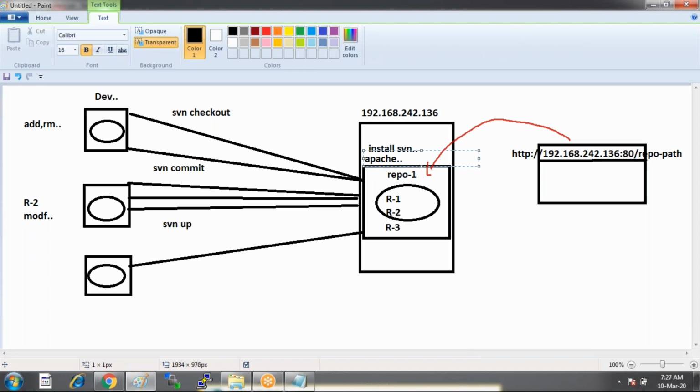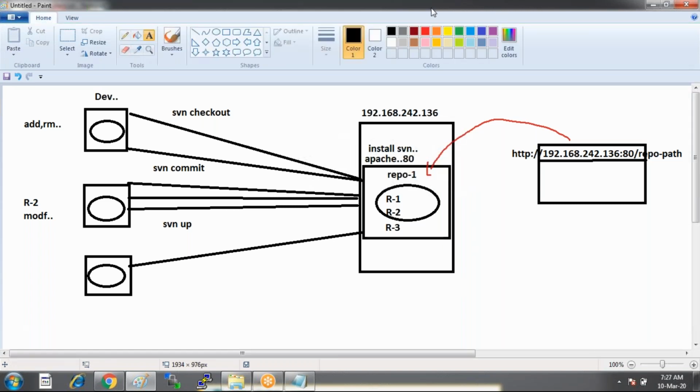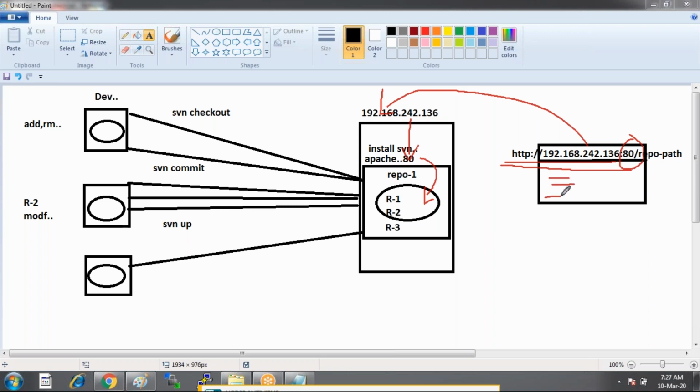Integrated with Apache, and Apache port number is 80. So as soon as you enter that URL in the browser, you will be able to access your repository through your server. Look at the first part, is it my server URL or not? Yes. Then port 80, which is Apache, and from there we have the repository. So this is how you enter your repository URL in the browser. Then you'll have all the repository files available on your server.